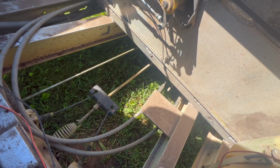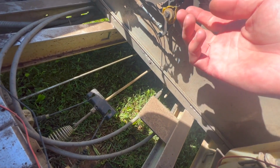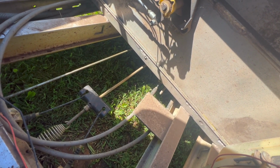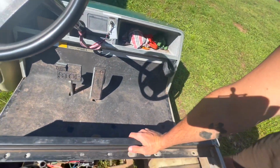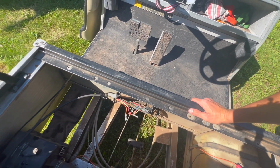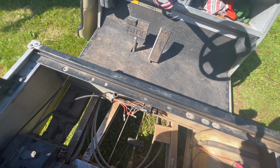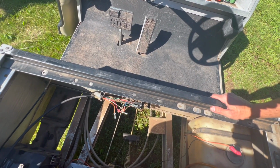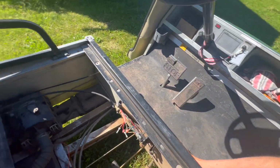So changing the gear position, there you can see this must be the neutral position switch. He said before you could never start it if it was in neutral. And it's like, well, what's the point of having neutral if it has to be in gear for it to operate? I don't know. It's just, like I said, this is kind of a strange concept for me to understand. There were 4 limit switches. I don't know which ones are still in position or not, or activated or disconnected or whatever, but I don't think that has anything to do with it, to be honest.